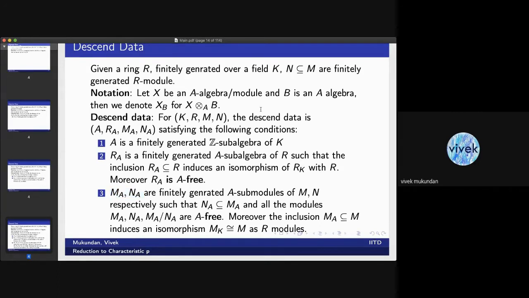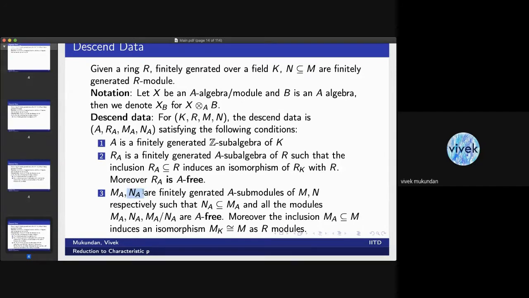The way to do that is take a finite presentation of the module M and look at the entries of the presentation matrix of M and collect all the coefficients appearing in the entries of the presentation matrix. Expand your A so that these coefficients also make sense, and then look at the cokernel of the same matrix over A, and you will get your module M_A.